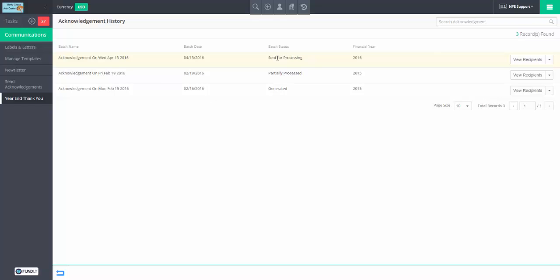If the email had been sent but the mail hadn't been marked as done printing, it would be set to partially processed. If you ever get a failed, email support@fundly.com. It's rare, but occasionally something's gone wrong, and it's usually a data issue that we can help you sort through, but sometimes it's something we need to look into. But otherwise, if I have a batch that was completed, I could go view recipients and either re-email or reprint individual letters as needed.